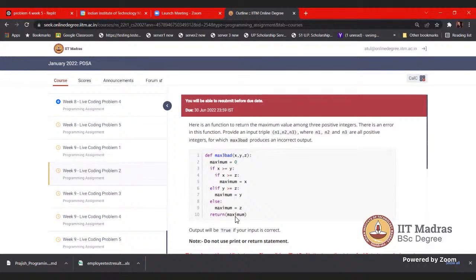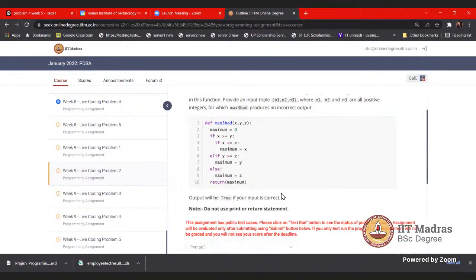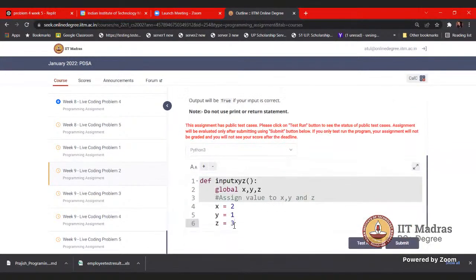Because in the last we return the maximum, and maximum is initialized to 0, the same value 0 will be returned by the function. But the answer should be 3. The maximum value of all these three is 3, but the function will return 0.